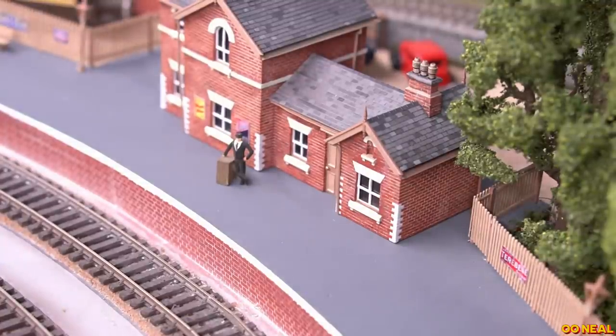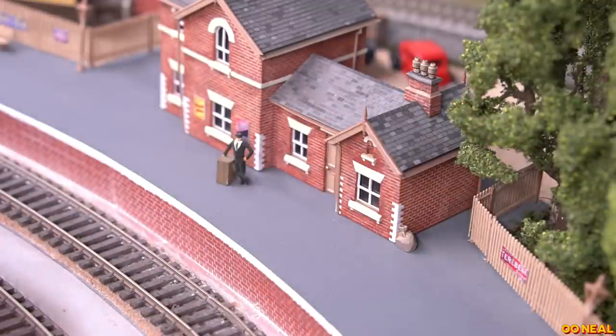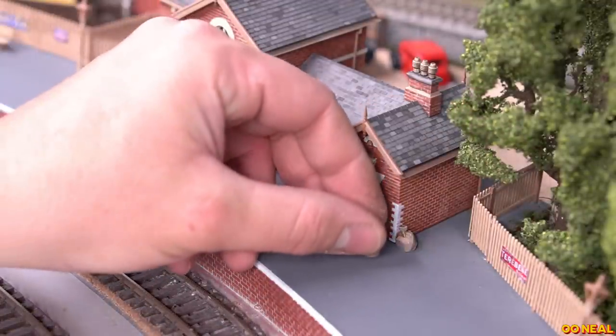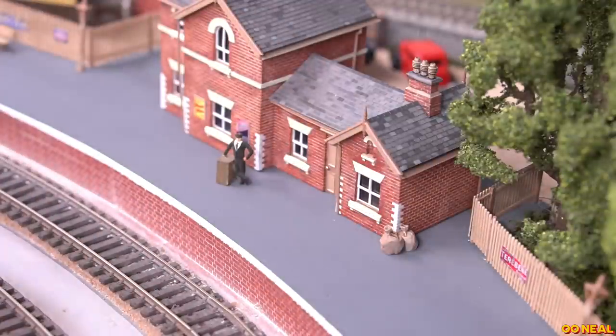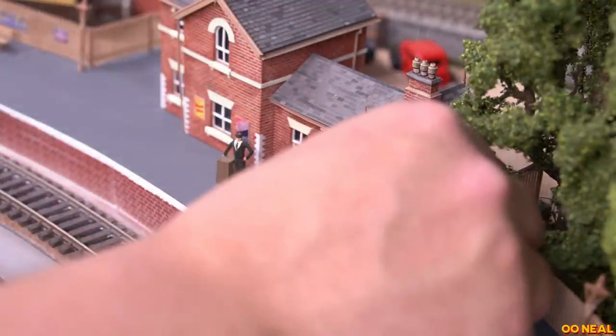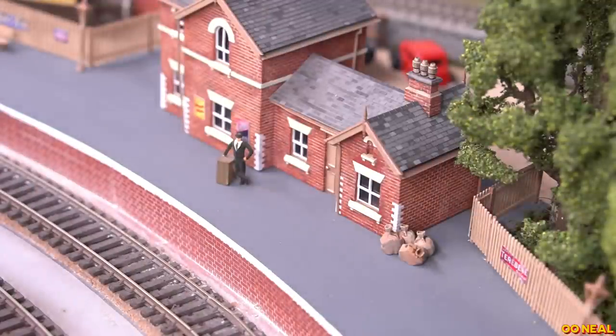The station has been quite bare since putting it in, and I felt that it needs some more things. So the bits that we built up earlier and painted, we'll be putting the parcel bags in. Obviously they're waiting for a train to come by with, I guess, a small goods wagon or van to then throw them in, ready for some parcels to go off. Maybe even a Royal Mail coach van or coach comes by, and these go inside there.